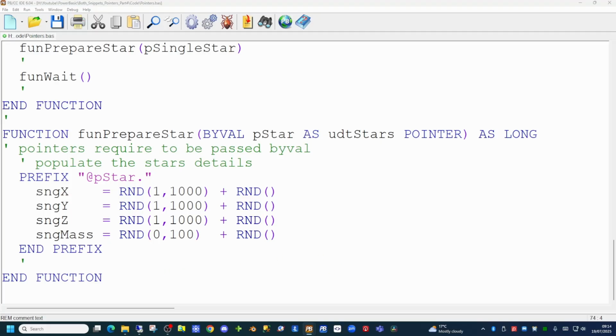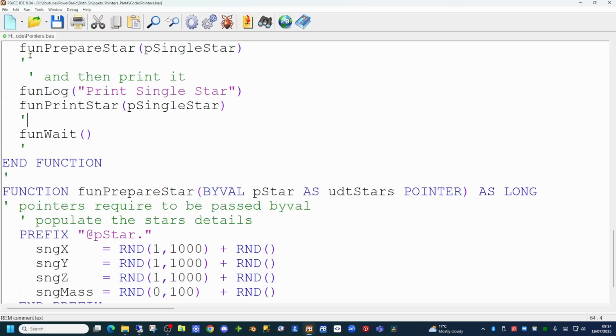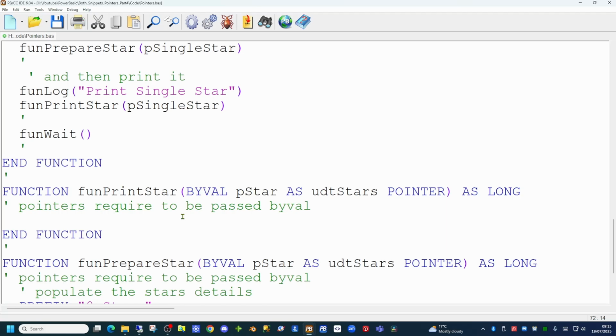So having populated this user-defined type, can we now print it out, again using another function? So we will create a new function whose job in life will be to print this user-defined type. And we are again giving it the single parameter, which is our pointer. And here is the skeleton of our new print star function. As before, since we're passing a pointer, we're passing it by value, exactly as we did previously.